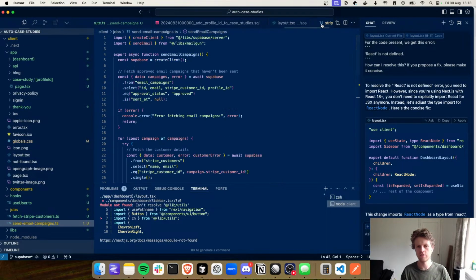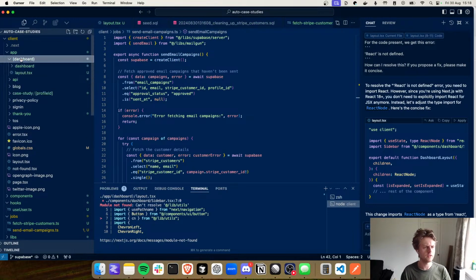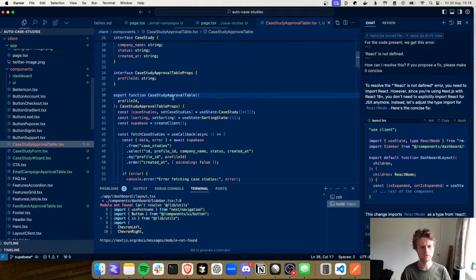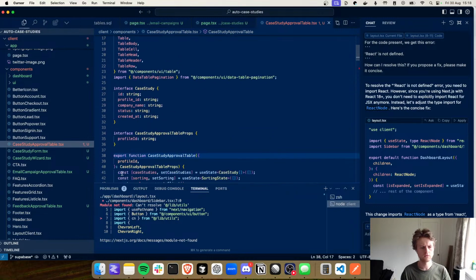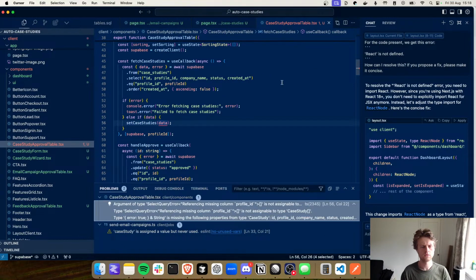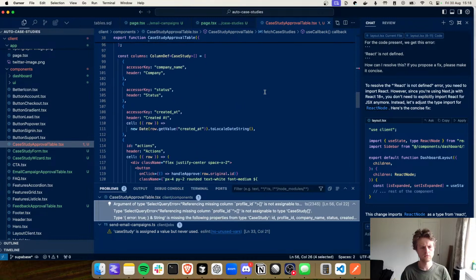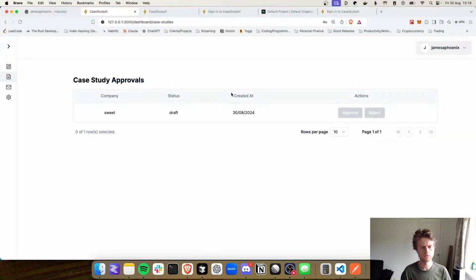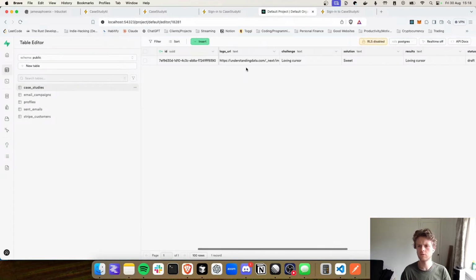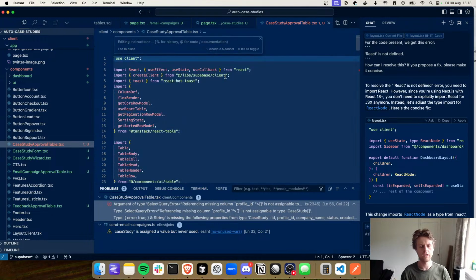I think we can make this code. So that is in the dashboard case studies page, case study approvals. Draft. Say the actions are not working in this.